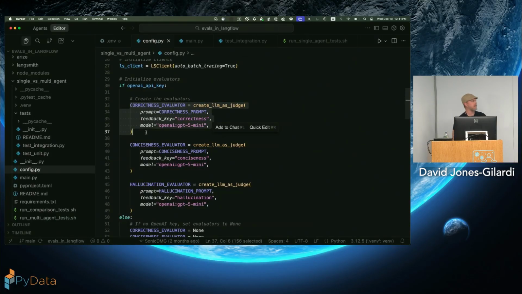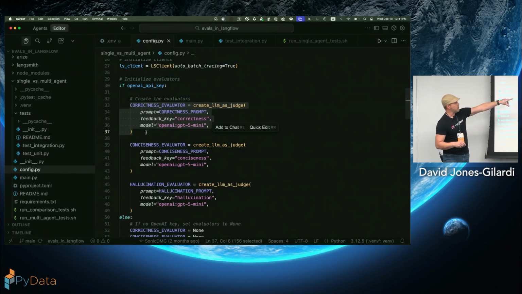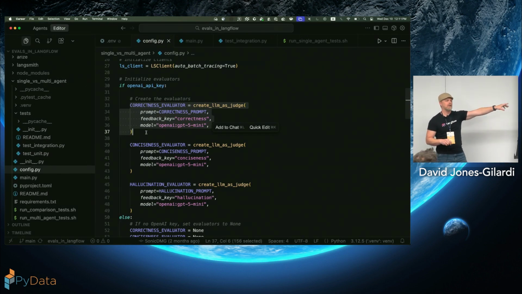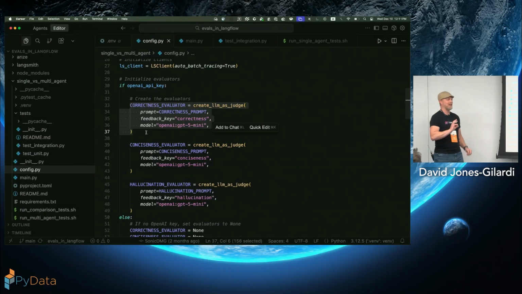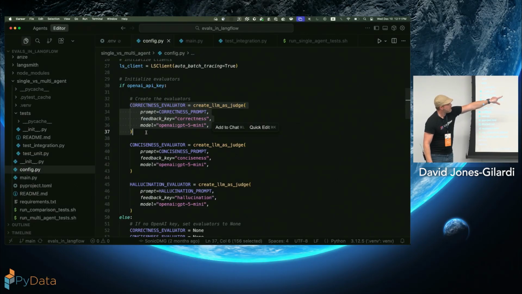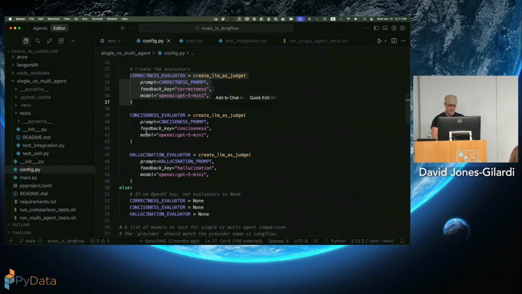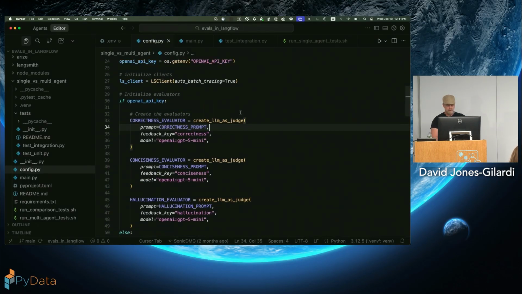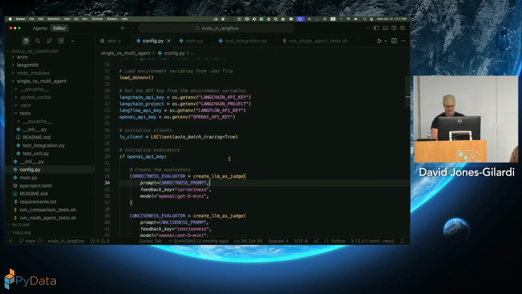this is all the code I need to set up the correctness evaluator using open evals as a judge using, in this case, GPT-5 Mini. You could argue whether or not you even need to use GPT-5, honestly. We found that sometimes smaller models, some of the older models, do a really good job of being judges and not overly reasoning things. But you just set up your evaluator here in this prompt. Since I'm using the open eval one, I'm just passing that to it. Now, I could have just created my own, but I'm using the default one. So right out of the gate, I've got 3 LLM as a judge judges, 3 LLM judges. There we go, I'll say it like that, all right?